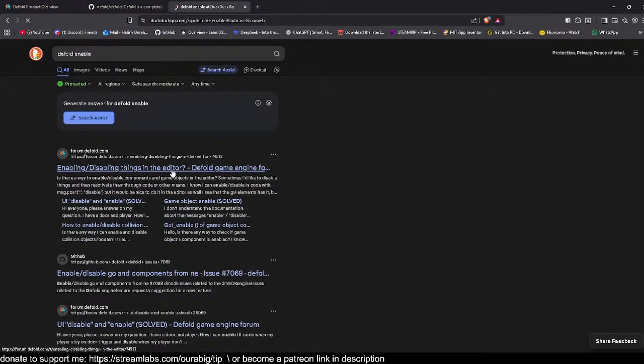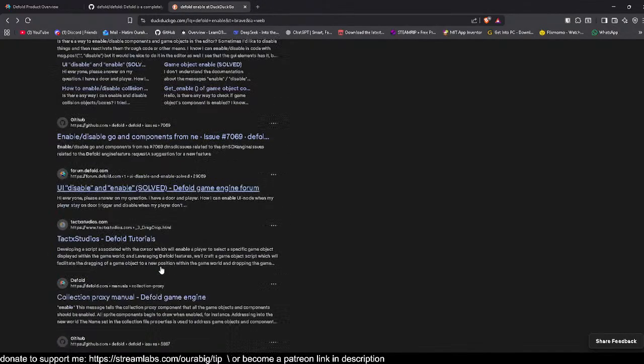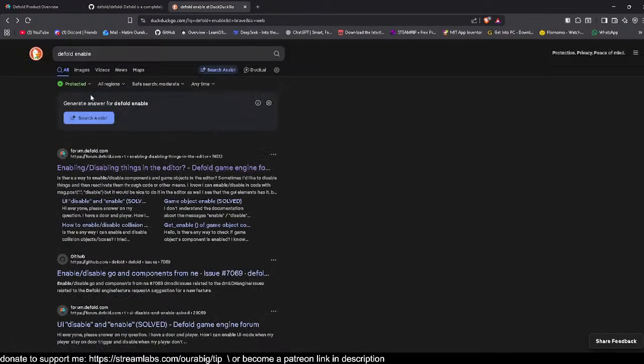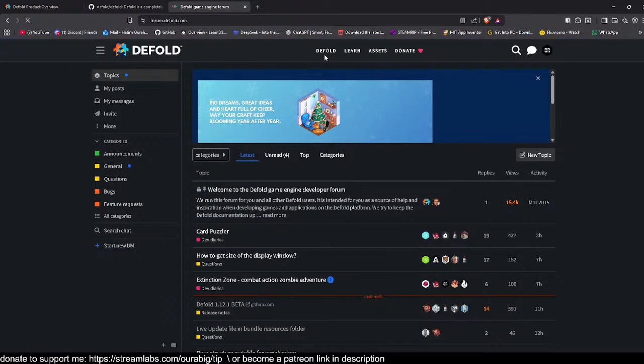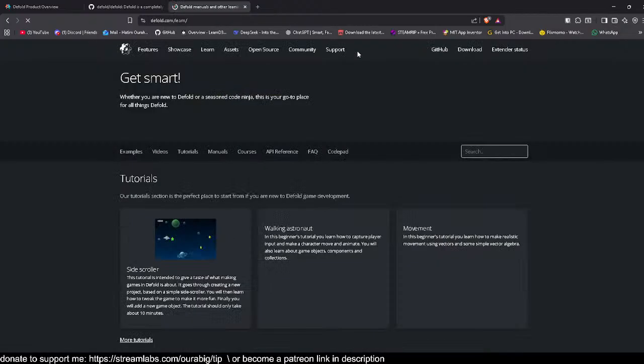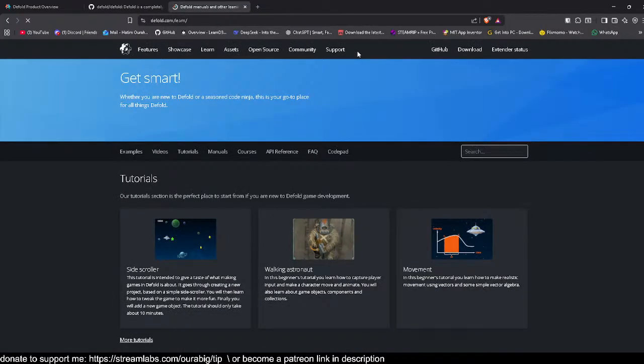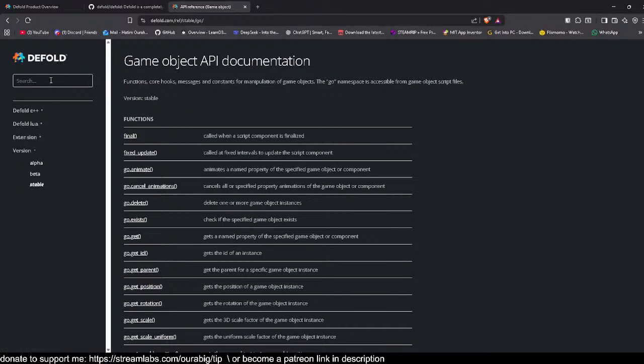So the API. No, it's not this one, which is okay. So I'm just going to go into the default API. I knew that I saw something about this since I worked on a similar project in the past, which had this. Okay, so the API, which will be here, it should have enable.